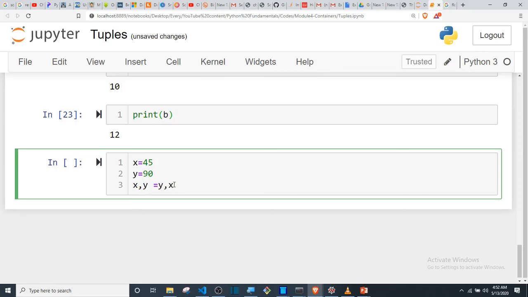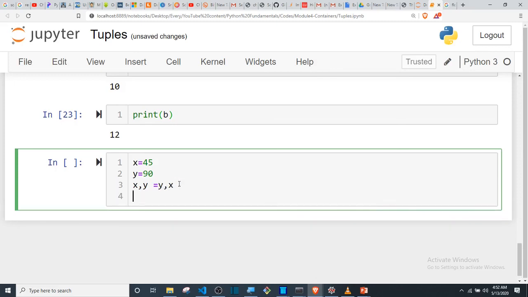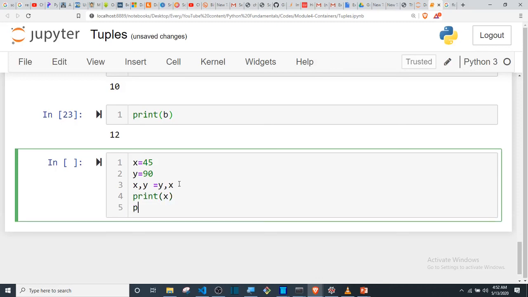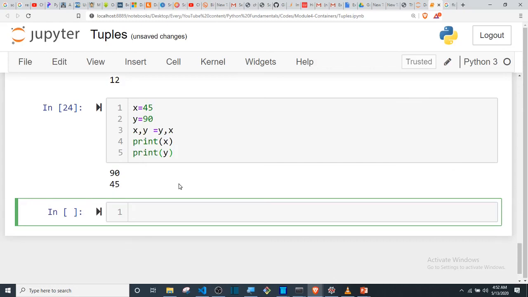Second item in this tuple, give it to this variable. So I'm saying give the first item to x, give the second item to y. This will automatically do the work for you, and then you can go ahead and print x and then print y, and you notice that the values have swapped.